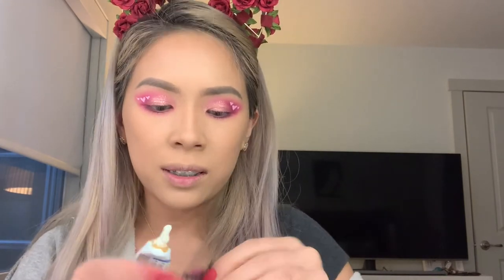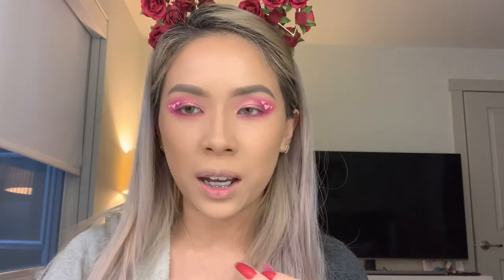I got my other side of my eye on, and now we're just gonna add some lashes. So lashes I'm gonna use today are the Iconic Lights. Got my handy dandy duo lash glue. I'm just gonna put on some glue on my lashes, let them dry for a quick bit. So now while we're waiting for the glue to get tacky, I am gonna put on some highlighter.